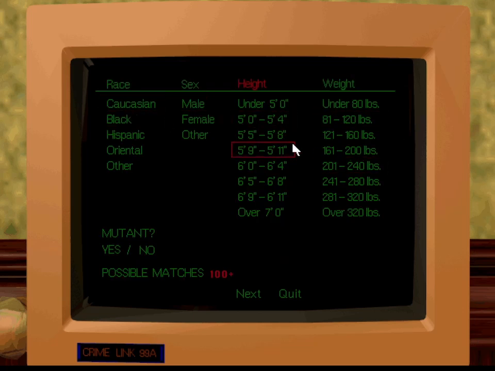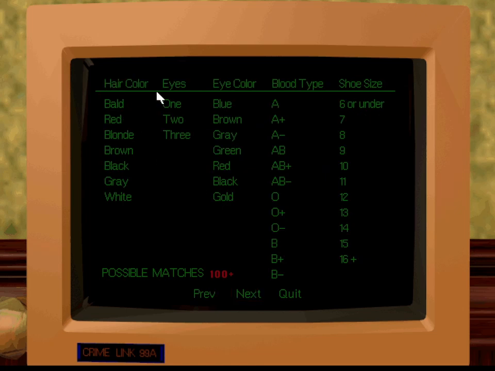Okay, let's try adding up all these clues. Male. Was he 6'3" or 6'4"? 300 pounds. Not a mutant. Race Caucasian. Try the next screen here. Okay, we want more options: hair color, eyes, eye color, blood type, shoe size.